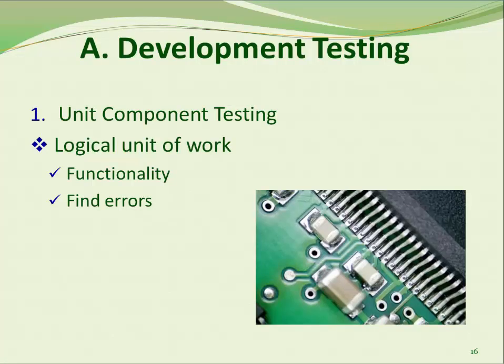Unit component testing. The goal of unit testing is to isolate each part of the developed application and show that the individual parts are correct. As each component or logical unit of work is developed, it should be tested for its functionality. As a result, unit testing affords several benefits, such as finding problems early on and facilitating change. A very large percentage of errors can be found at this level and corrected. Unit component testing continues throughout development.